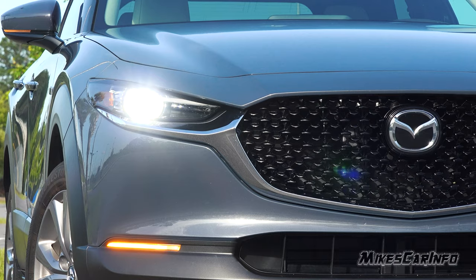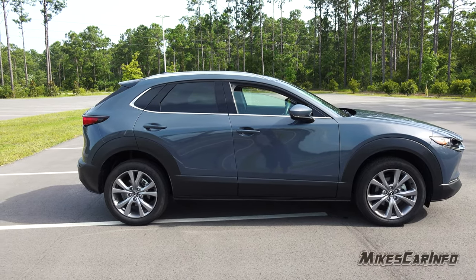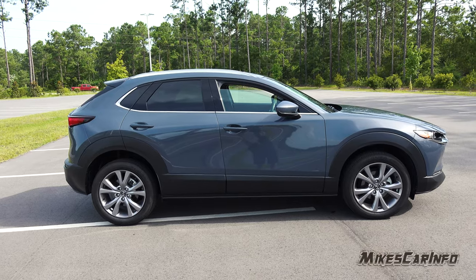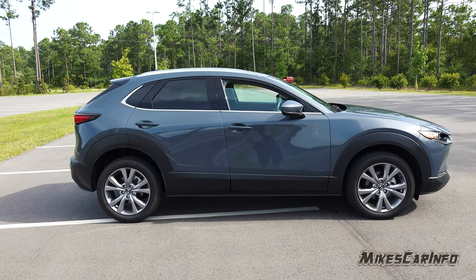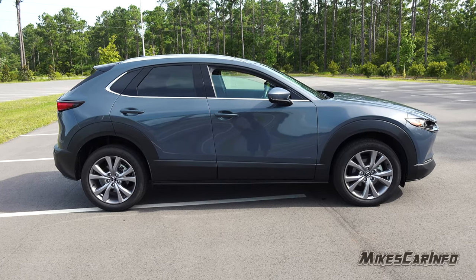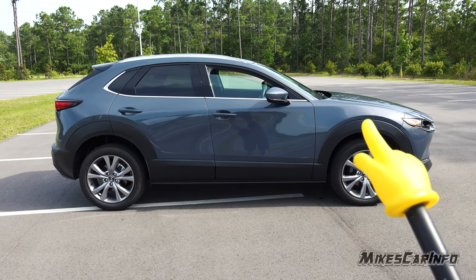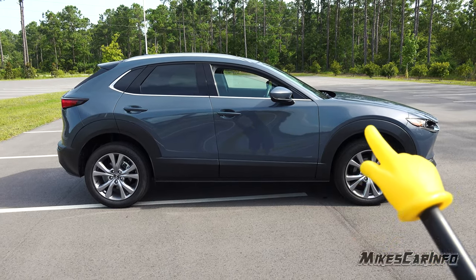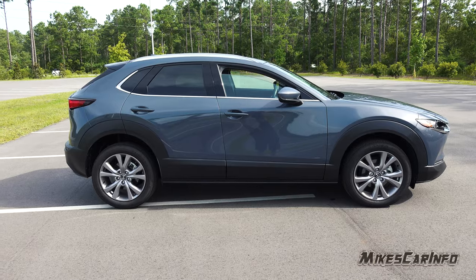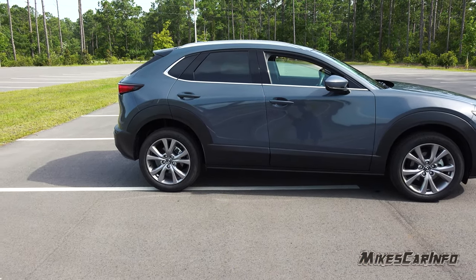Okay, so looking at the profile, the first thing you probably notice is all the plastic here on the side. It's like a designated off-road vehicle in a way by the way it looks. But right in here, as you can see, it continues from the front, goes around the wheel wells a tremendous amount, not just a little tiny bit. And then here, it even gets thicker back here and all the way across to the back.